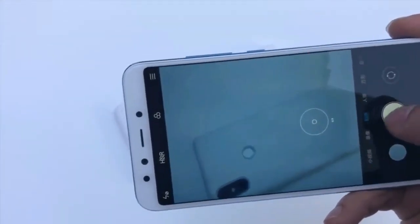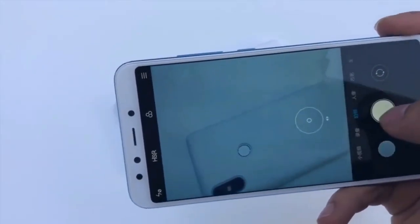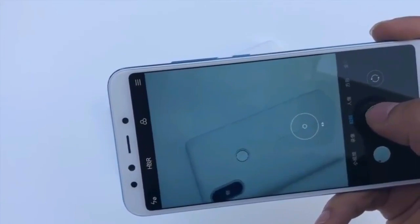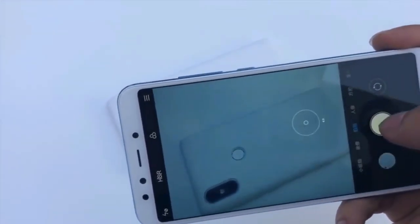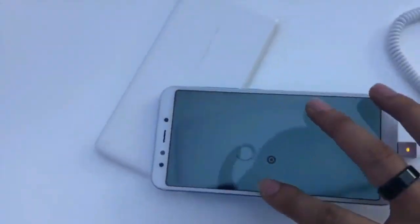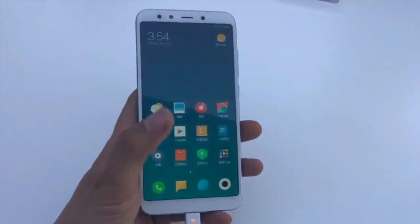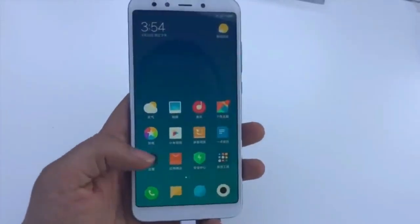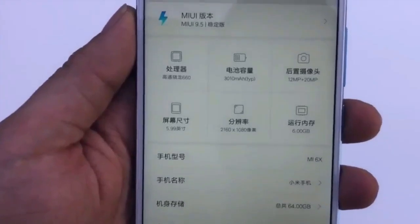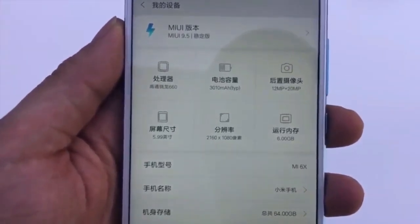On both the back and front, there is AI scene recognition for better colors in the photos, as well as portrait mode. Other AI-based features in the phone include AI background bokeh, AI Smart Beauty 4.0, AI currency conversion, etc. The Mi6X also has AI-powered translation and can convert text from Chinese languages to English. The handset also supports face unlock functionality, along with the fingerprint sensor on the back.